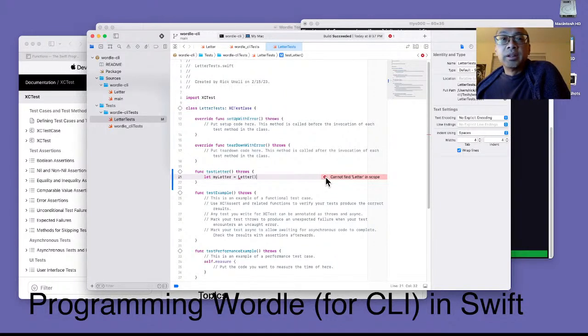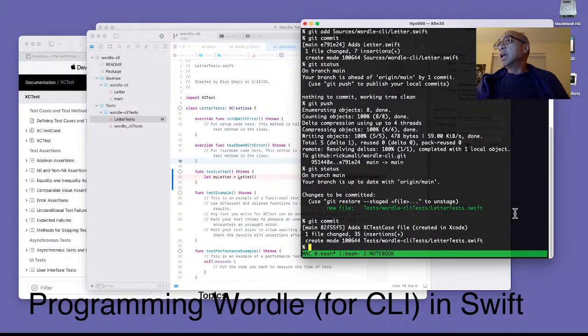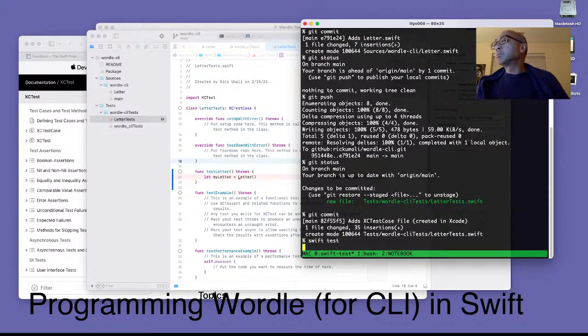oh, I thought it would maybe expand this a little bit, but you can see what it did. It basically ran a build behind the scenes. So if I do Command S to save this file, and I did a Swift test, take a look at the output of this thing.